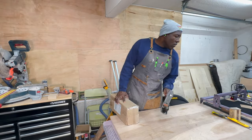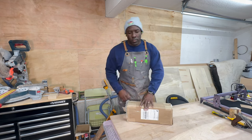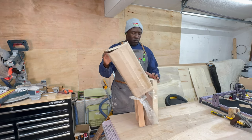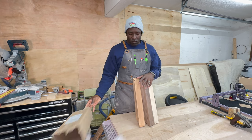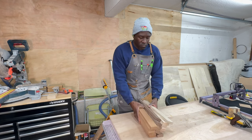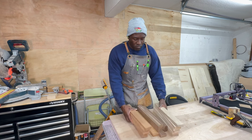So I ended up buying this wood from Amazon, and I have never done this before, but I wanted to try it out. Came in a nice package here. I got to pick out exactly what I wanted. I went for the package that had the walnut, the cherry, and the maple in it. Pretty much your classic cutting board pieces.